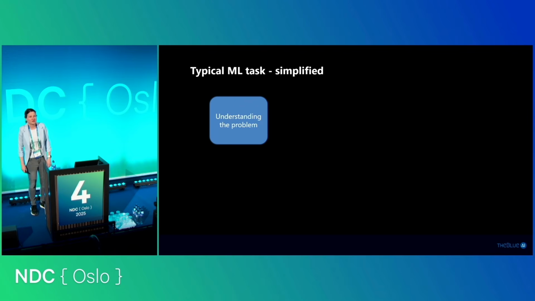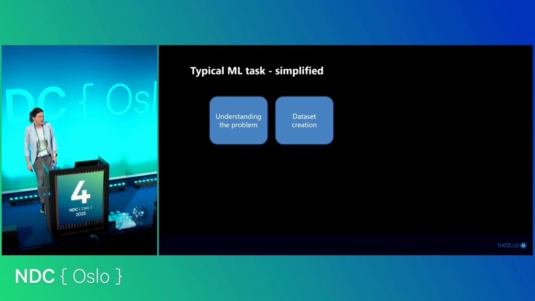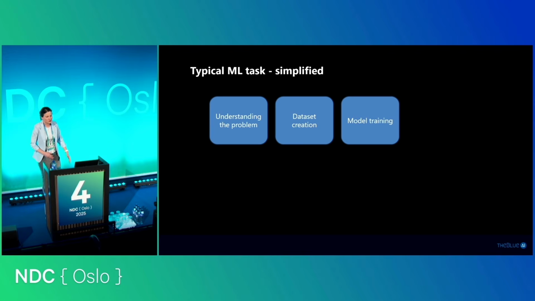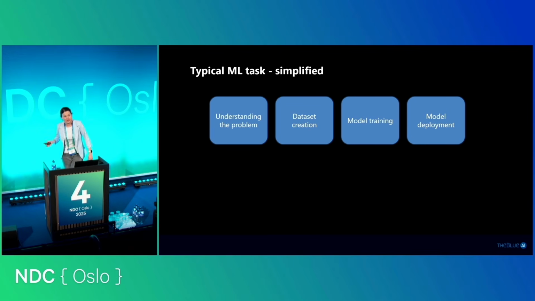Of course, we start with understanding the problem. We heard today during the keynote that understanding the problem is very important for all software engineering tasks. I would say that for AI it's even more important. We create our data set, as we have already discussed quite a lot today. We train our models, so we test different architectures. Then we have the one that we're really happy with. We deploy it either via an API, or maybe we apply it directly on a stream of data. And we have it, right? So we have a functioning machine learning model. So we live happily ever after making inference with our model. Do we?